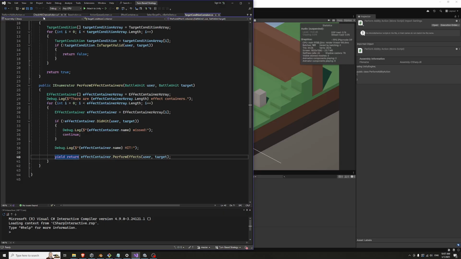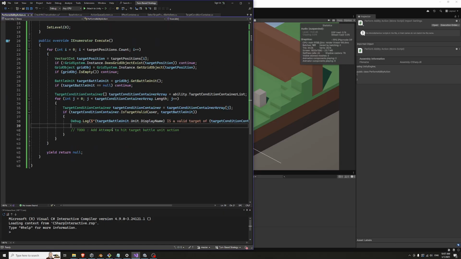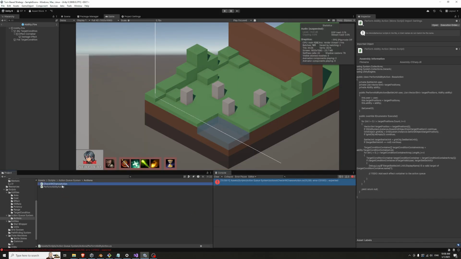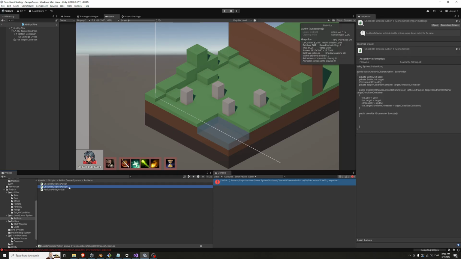The attempt to hit is a bit too soon. So we want to add each effect container to the action queue, I think. And we'll just duplicate that.